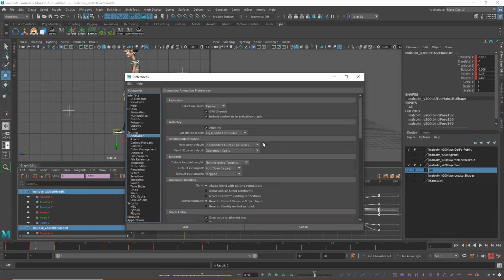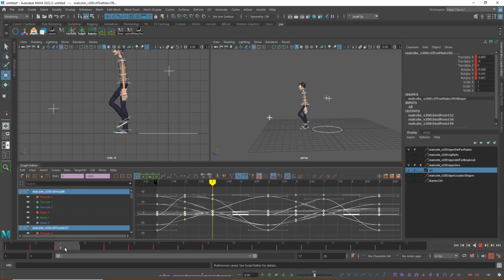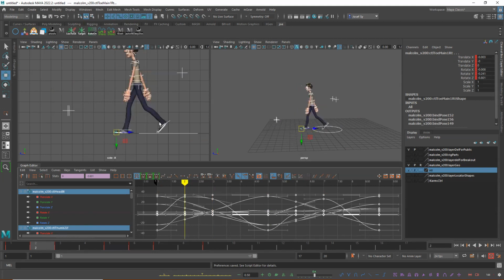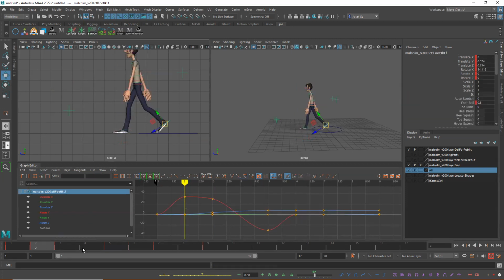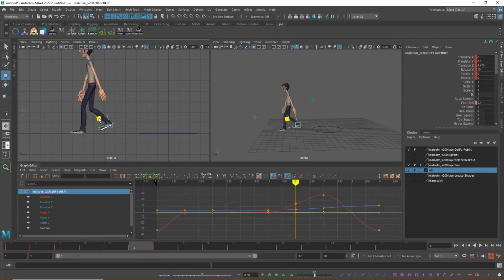Animation. Okay, that's why it's step. I don't want auto legacy. Okay, so there, I'm going to copy this pose here to this foot here.